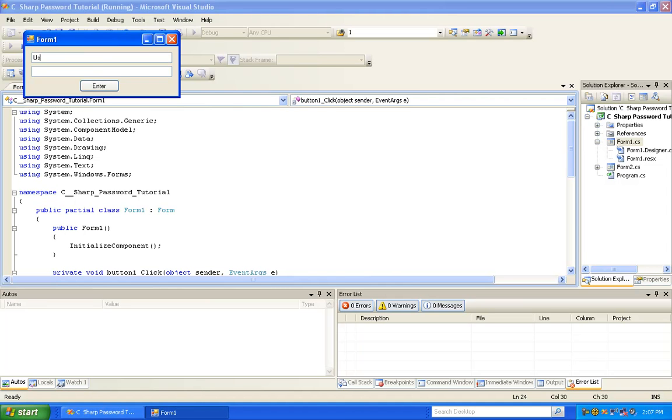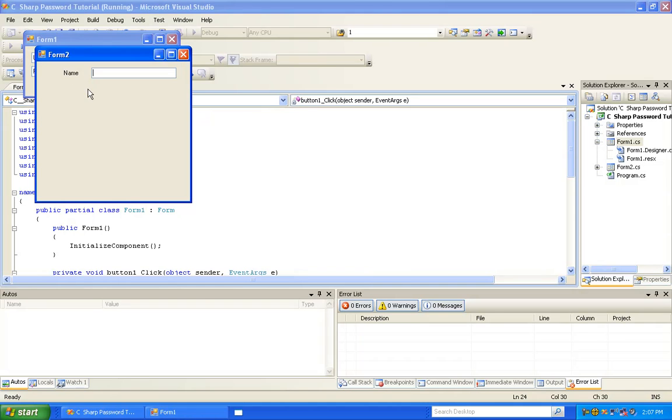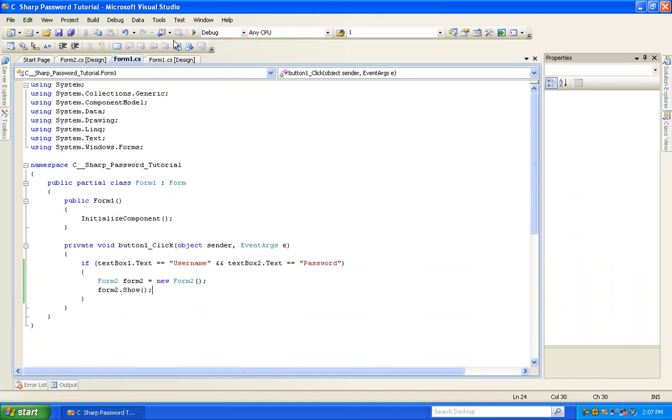Now if you see here, if we type in username, password, and we hit enter, it popped up our second form, and we can type in Vedlac. Okay, well, this could be used for many different ideas. Say you want to just do a simple little password for a computer program at work or something like that. When I make my advanced series of these tutorials, the advanced version of this will be with an SQL database, of course, so that you can have many different users and you don't have to keep creating an if statement, because that would get very annoying after a while.